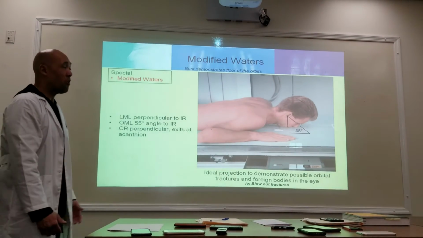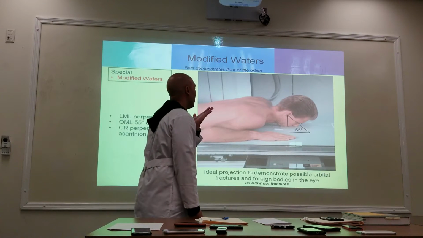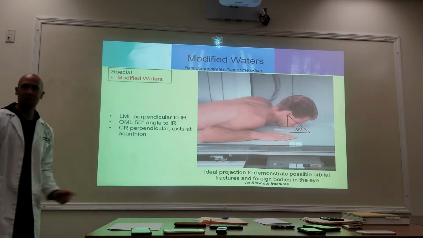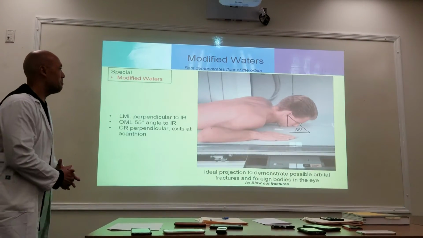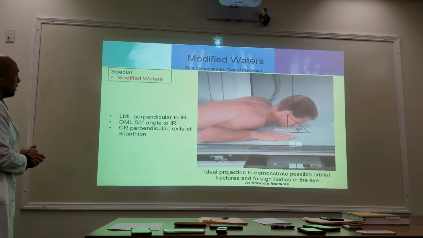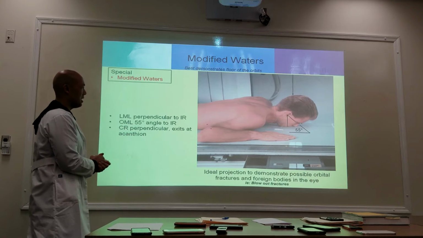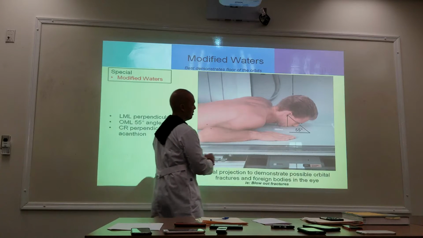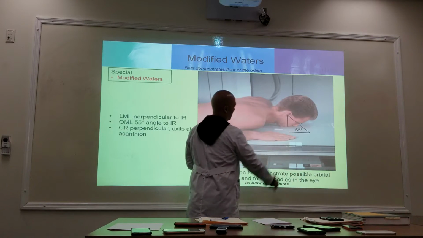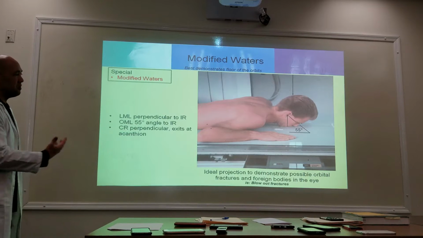Modified Waters. We did a Waters. The Waters was MML, right? Modified Waters is now we're going to use the LML. What's LML? Lips. Lips meatal line. So now they're going to be using the lips. The lips meatal line is going to form a 55-degree angulation with the IR when we're using the OML. But LML is going to be perpendicular. Okay, it's modified. We're not using the chin.